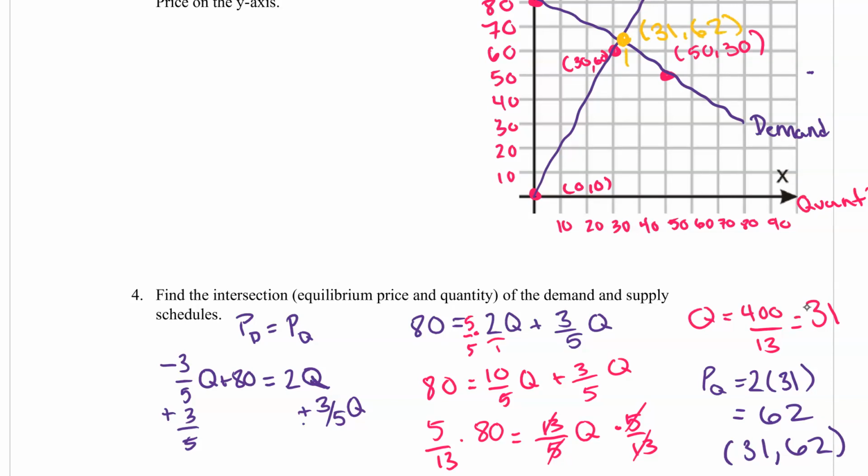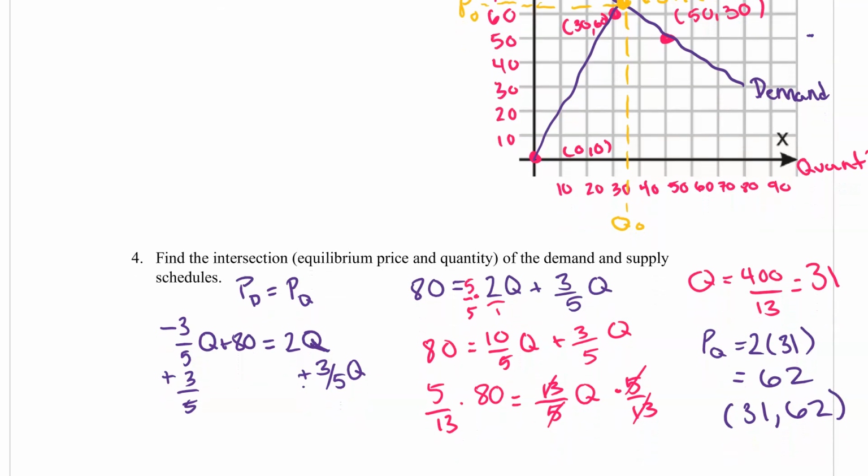We're going to label that by going down to the horizontal axis and labeling that Q0, and going across to our vertical axis and labeling that P0. The 0 just means our equilibrium, our original price and quantity.